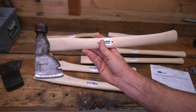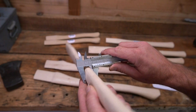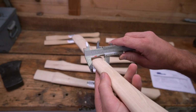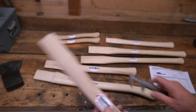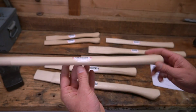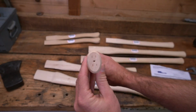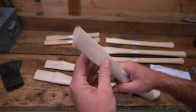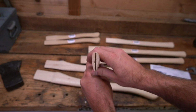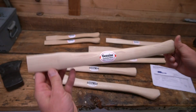That's fantastic. Now we are measuring out just a little over 20 millimeters, which is wonderful, and we're sitting just at 35 millimeters. So this is graded as better. We have minimal grain run out. Looks like it might be red hickory, heartwood. We've got pretty good grain orientation. Fantastic kerf. Kerf is a little off center, but that's all right. Nothing wrong with that. That is a beautiful piece.